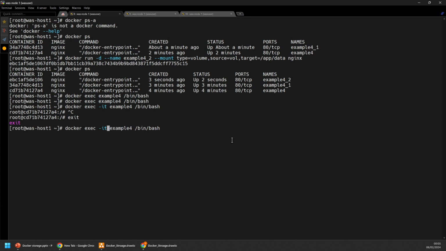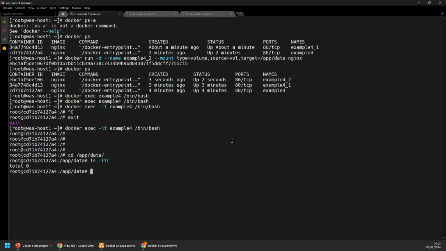And if I give docker exec IT and then example 4, and then bin bash, you can see that it connects to my Linux system on the example 4 container, just having the CentOS operating system running on it. So if I go to app data, I don't see any files.